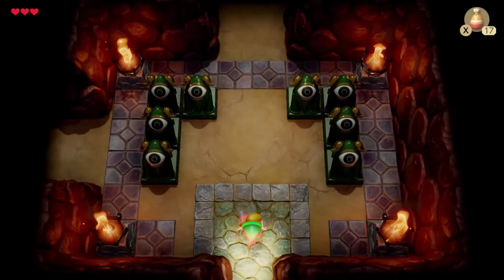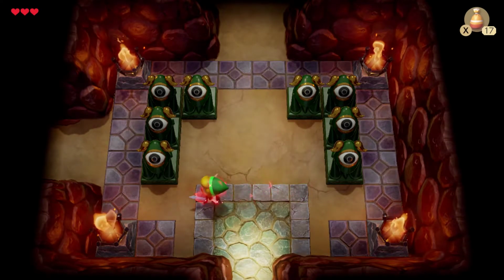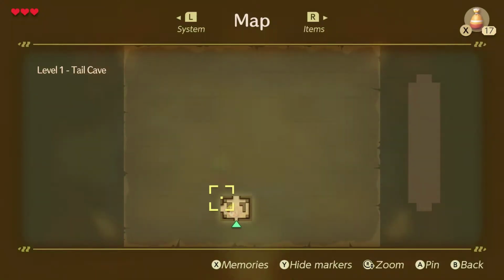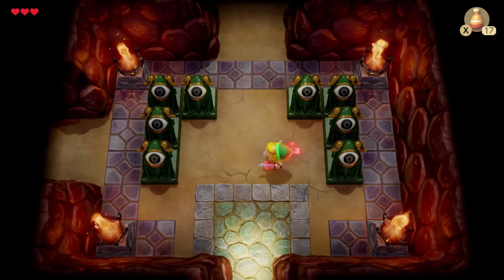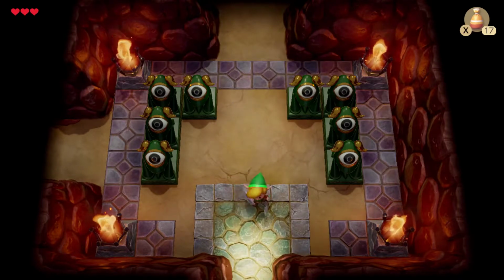I think it's called Tail Cave. Yeah. So there's 8 levels, which are basically dungeons. So there's maps in here specifically, but I don't have a map yet, right? So in dungeons, you get 2 items, a map and a compass. The map will show you all the rooms, and a compass will show you if there's an item in there. The music's a bit spooky now, isn't it? This is the dungeon music.